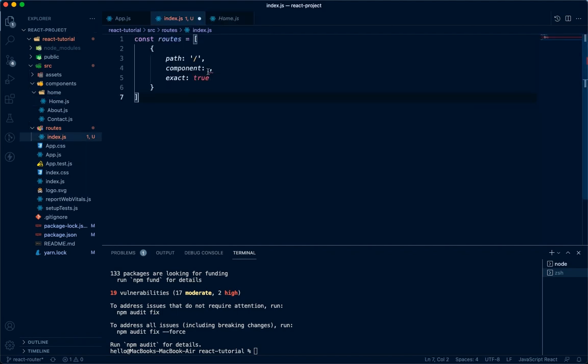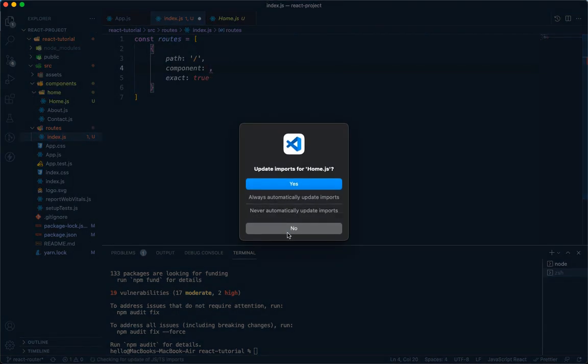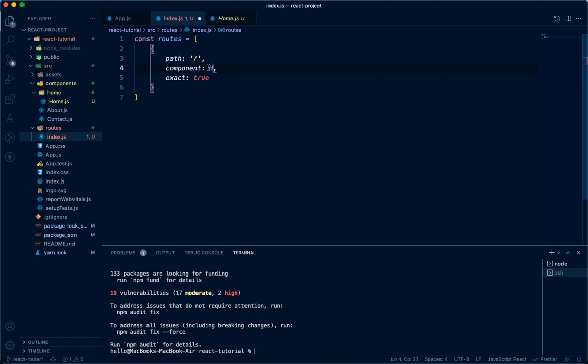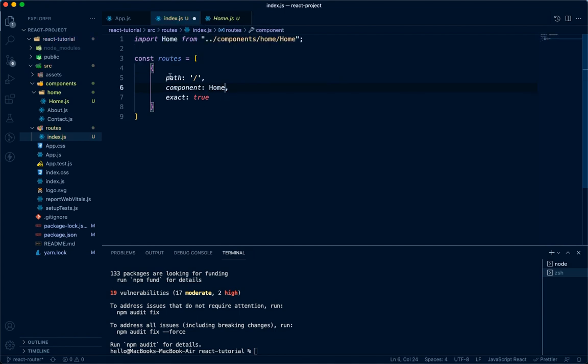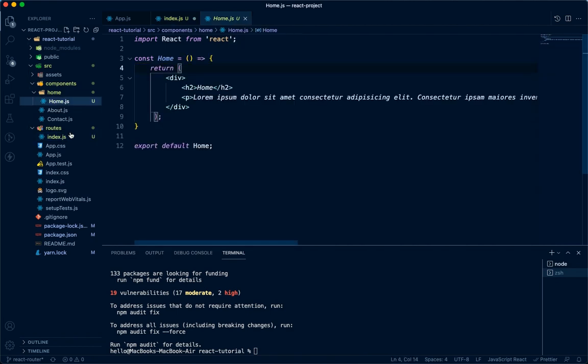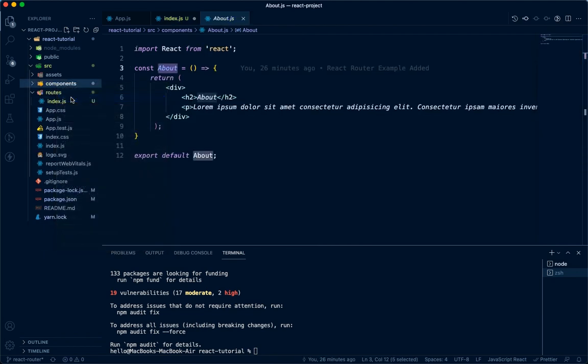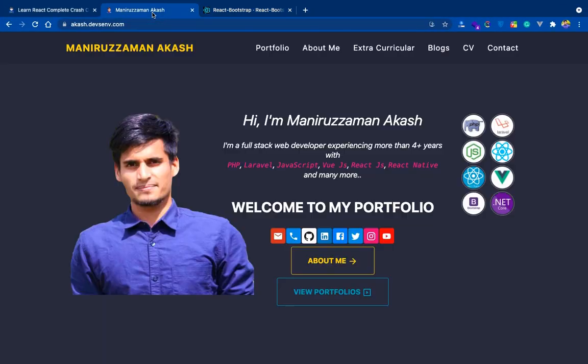Okay, so in here adding home, import it, so it's imported. So this is one component. So in the same way we'll do it for all, and that means about would be components slash new folder about. And what's more in my portfolio, so this is for home, this is for portfolio, and this is for about. So home, portfolio, about, and just one more, contact.